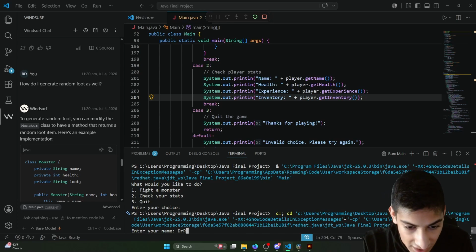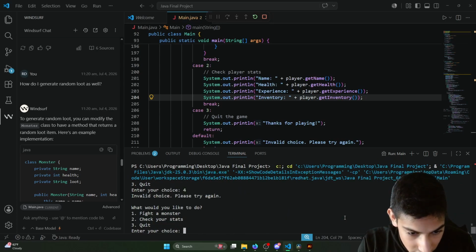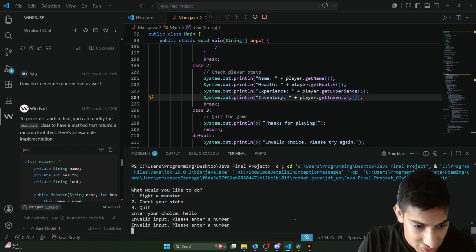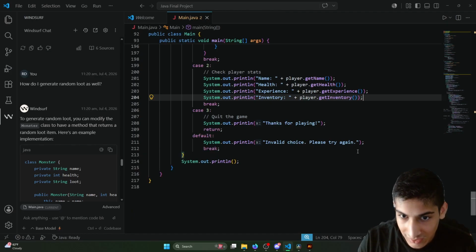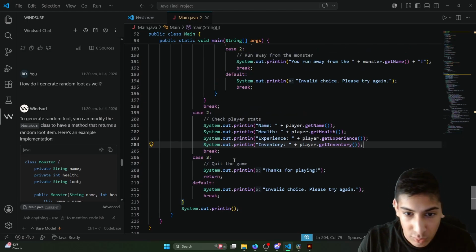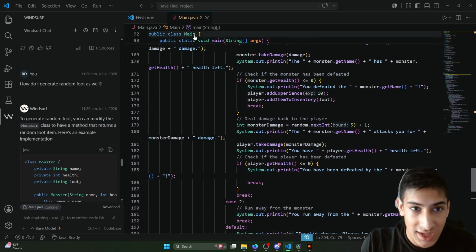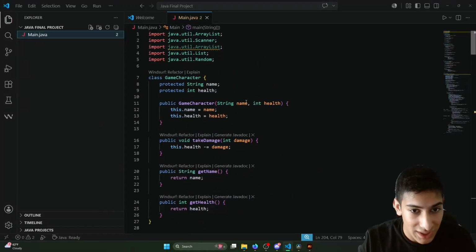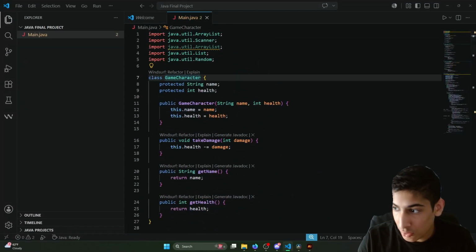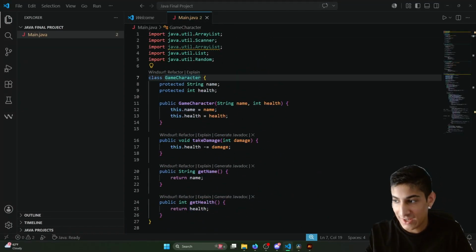So if we were to test it with bad input, then you can see it doesn't actually crash, and the gameplay also works perfectly out of the box, and we've generated the OOP framework for the game as well, all with the help of AI.